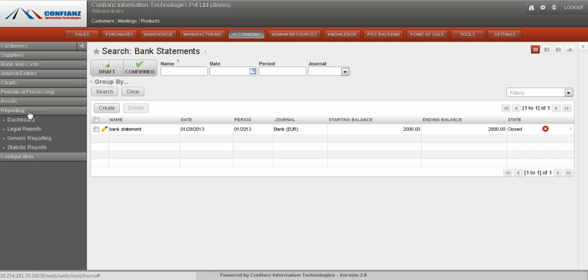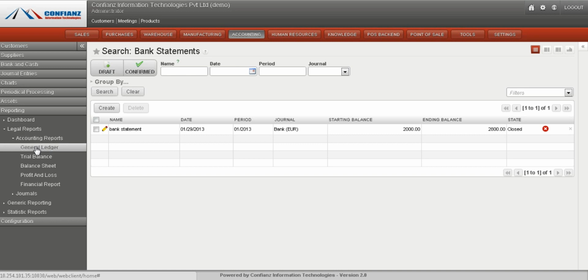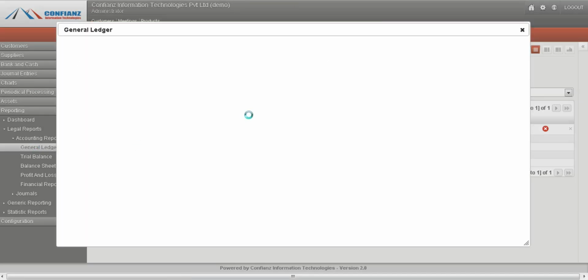And then in the reporting section, we can get all the reports regarding the balances and legal reports. Over here, accounting reports, the general ledger report.